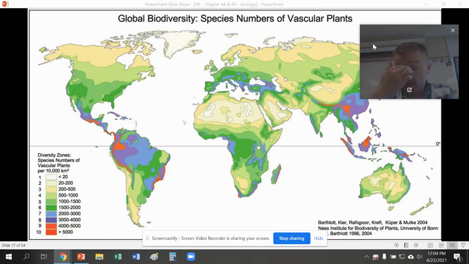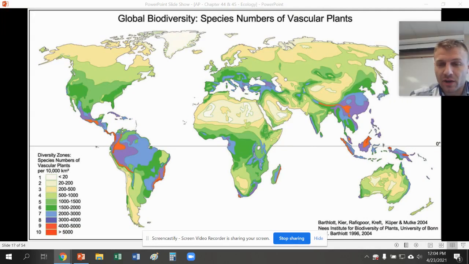So this is a biodiversity map, and basically what this is showing you is there's a lot of biodiversity around the equator, and that kind of makes sense because the more sun you have, the higher amounts of biodiversity you're going to have. Towards the north and south poles, you're going to have less and less biodiversity. There's just not that much light, there's not much energy for organisms, so you're not going to have a very diverse set of organisms there. But we can see that along the equator here, we have the highest amounts of biodiversity.